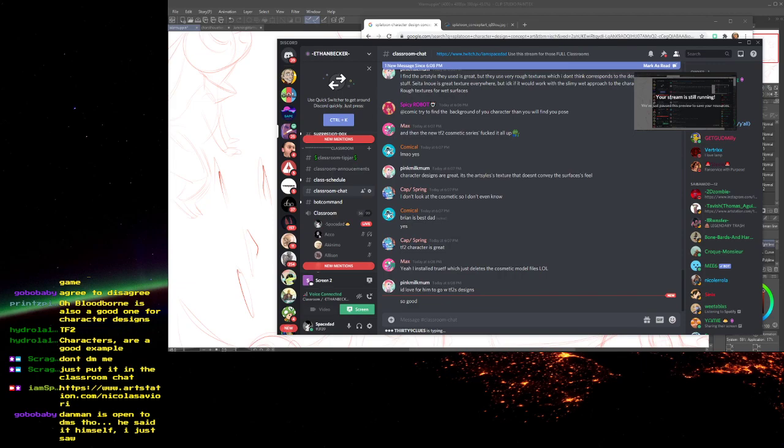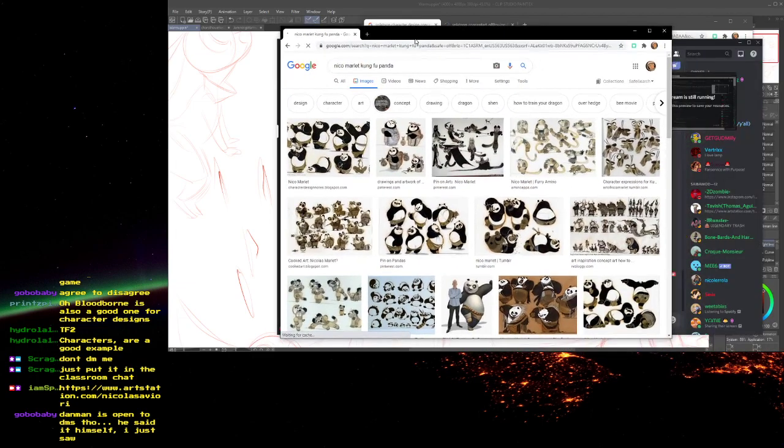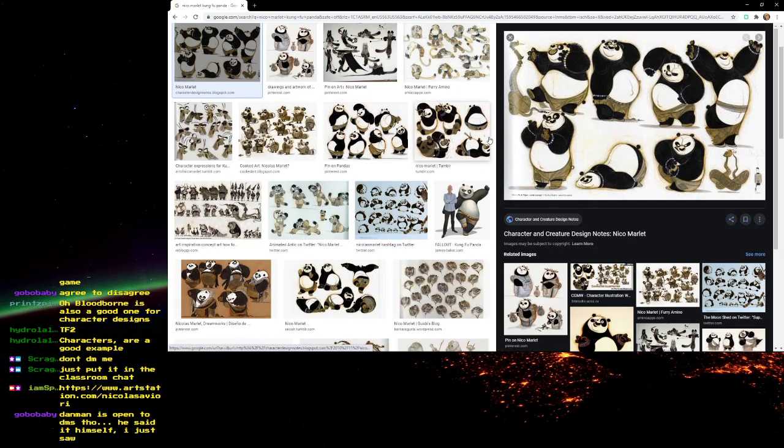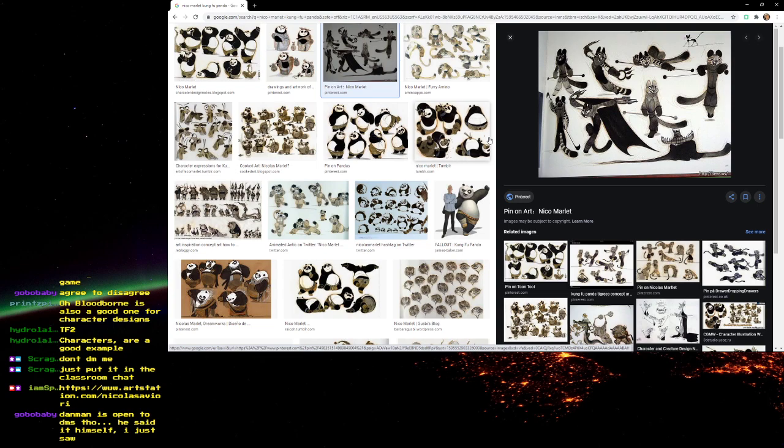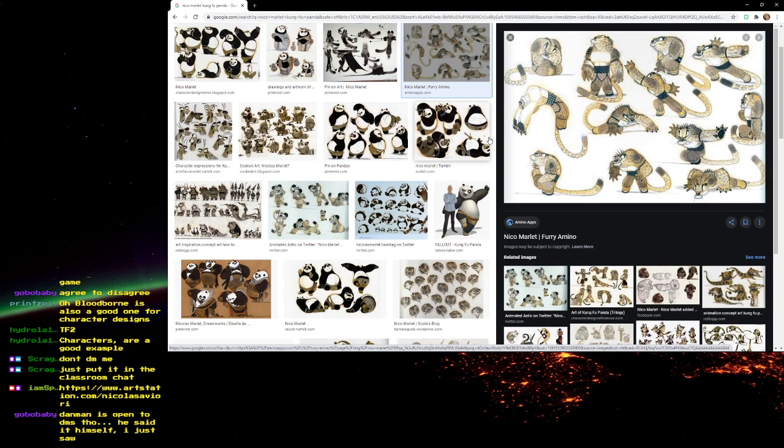Marlett, Kung Fu Panda. Here we go. Yeah, so this is where he went with it. His designs very much drove the look of the film, or the films, rather, as he worked on the sequels.